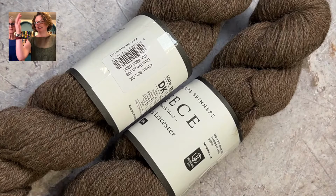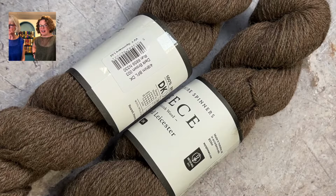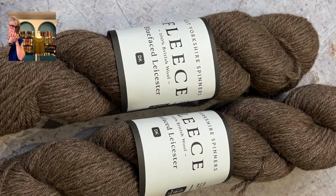So I guess what we had come up with was the DK weight from Blue Face Leicester, West Yorkshire Spinners. I just can't say that. It comes out as blaze instead of face. Anyway, you were looking for a brown option. We think that would probably be knitted at a slightly tighter tension, so you're going to have to swatch a little bit and see how that works. Otherwise, a slightly woolier sport weight, probably some Milla. We did say dark brown.